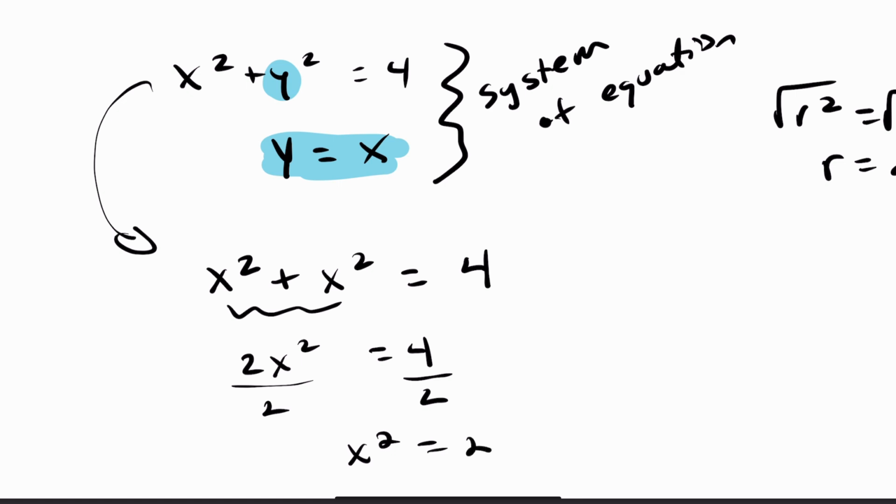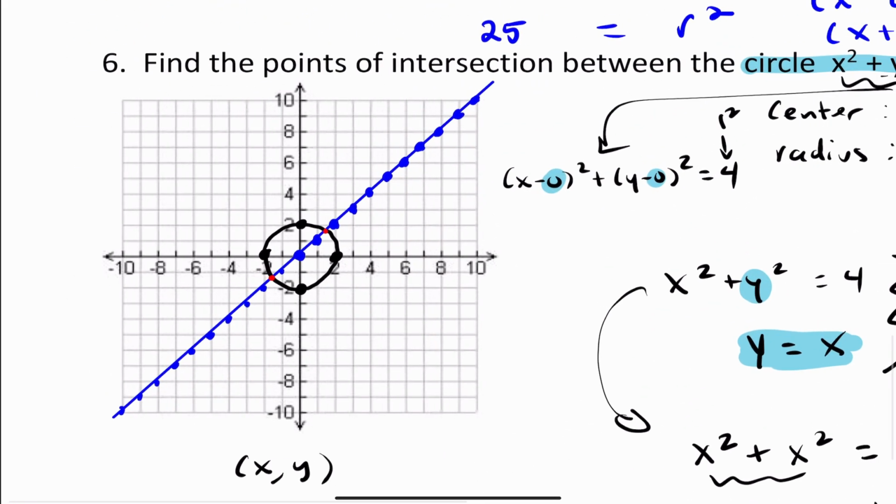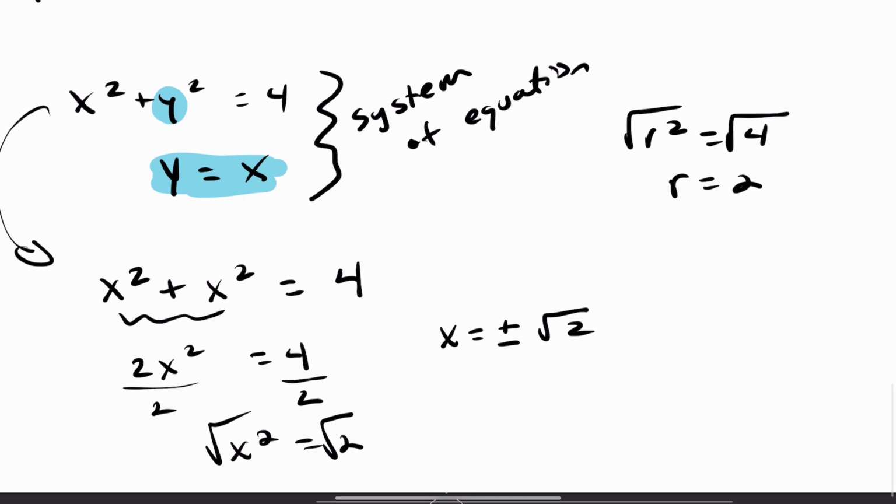Now what do I do here? I have to solve for x. I gotta take the square root on both sides. So x equals, what's the square root of 2? Well, that's just gonna be plus or minus the square root of 2. And yes, we're gonna put plus or minus because we are dealing with a graph. So please understand the context of the problem here. So we have to include the plus or minus here. So you should have x equals positive root 2 and x equals negative root 2.